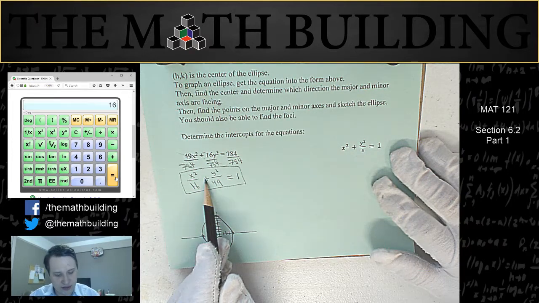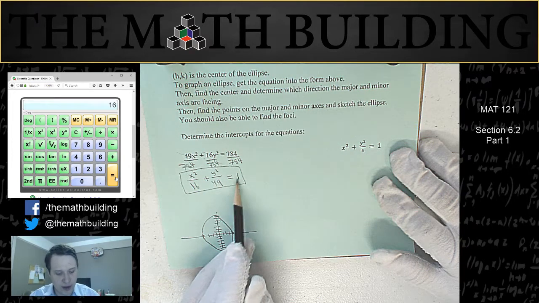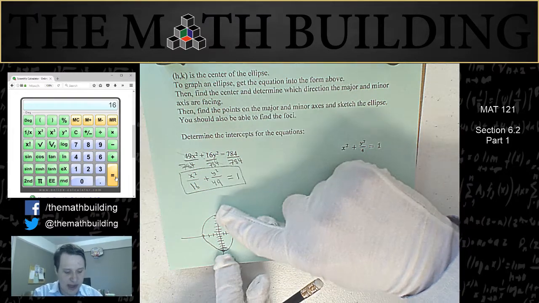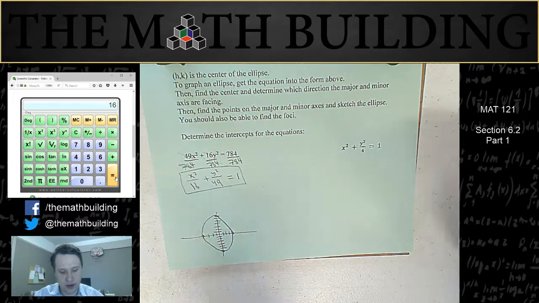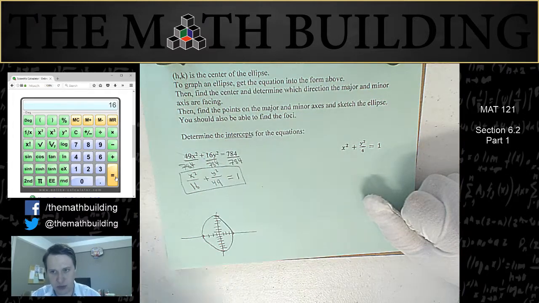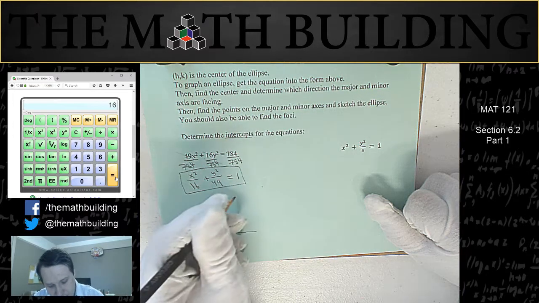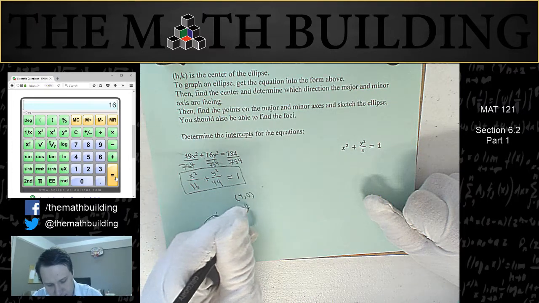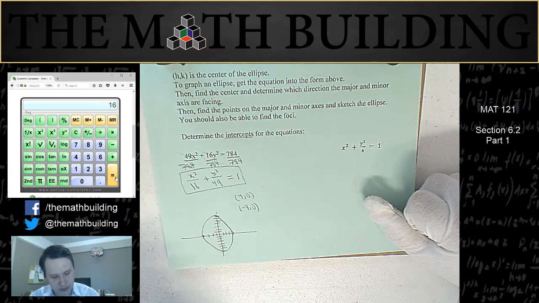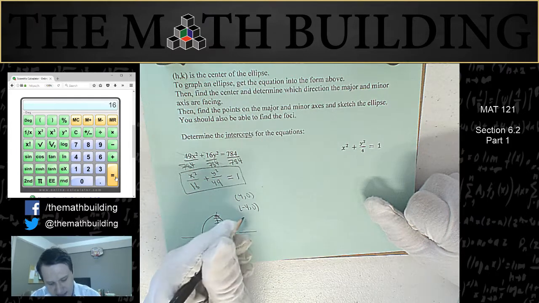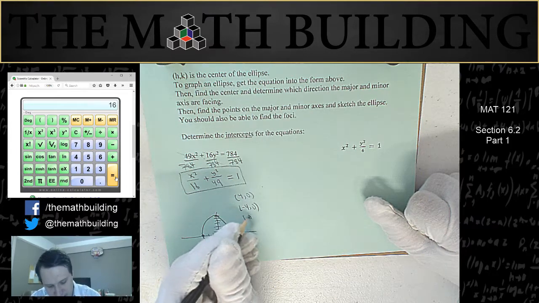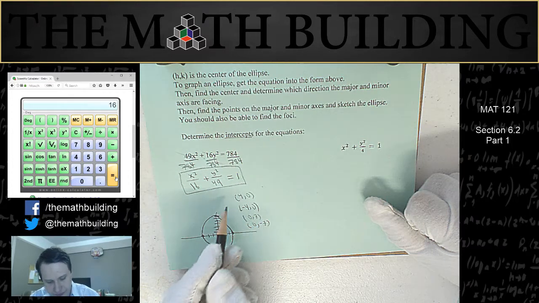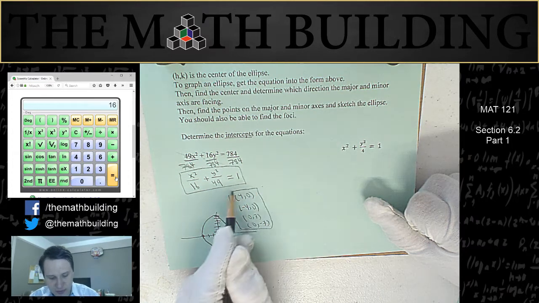So if it's the plus, they're both being squared, equals 1. Left and right is the square root of the x number. Up and down is the square root of the y number. So let's actually write out the intercepts, which is what the question was asking for. The intercepts would be (4, 0), (-4, 0). There's our first two intercepts. And the next ones would be (0, 7) and (0, -7). So that's the best way to do this problem.